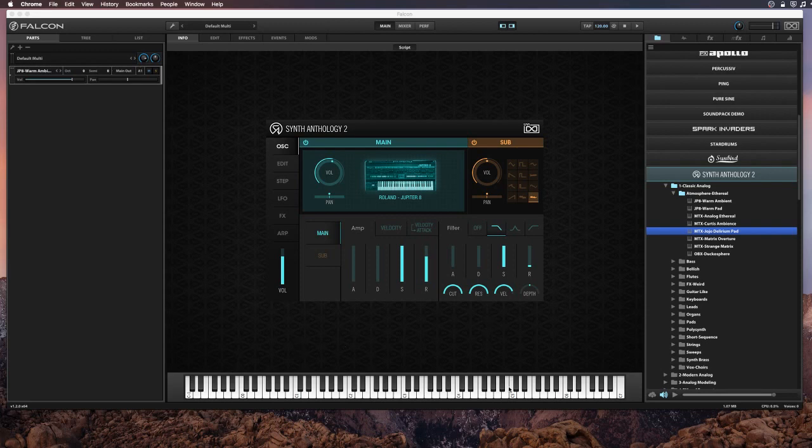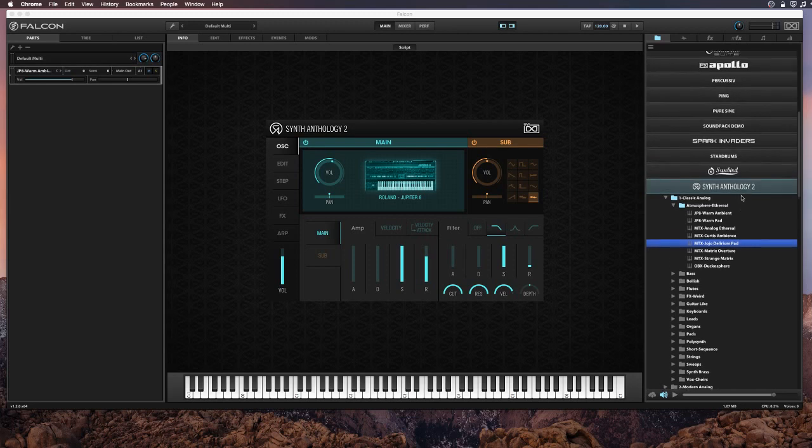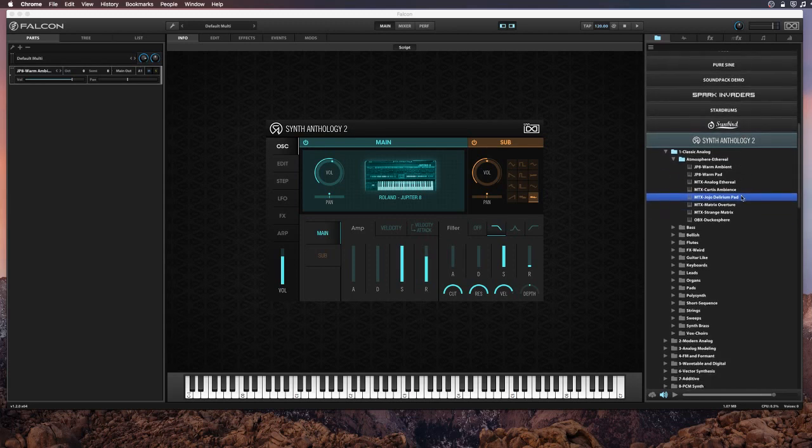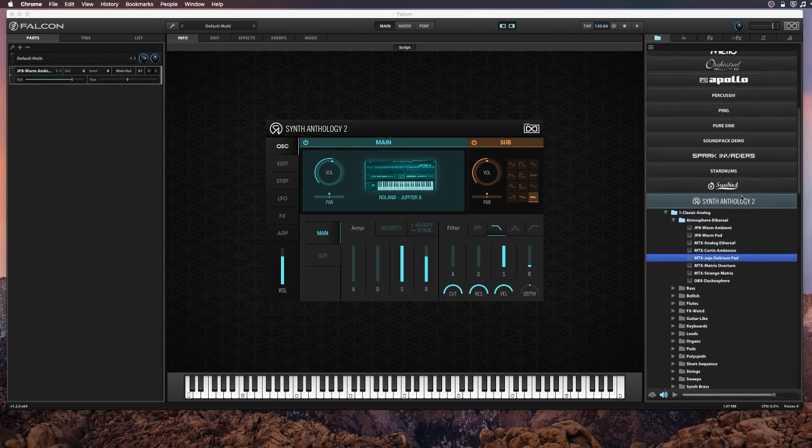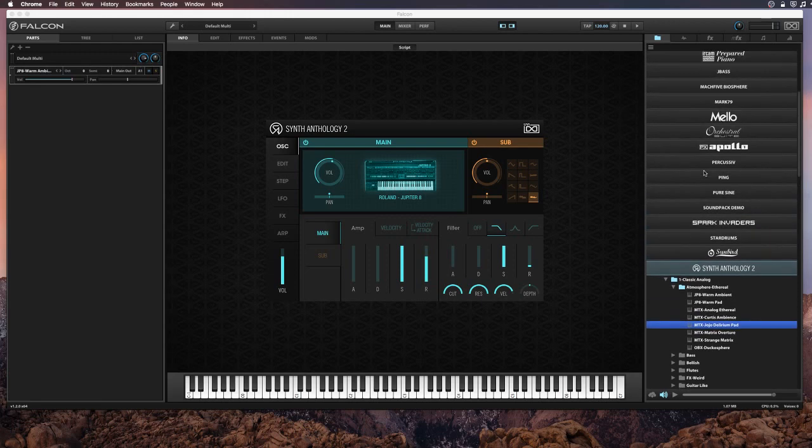Let's show you what it is. So you've got this interface here, which is fairly new. Certainly a new way of doing things compared to before. If you're familiar with any of the other UVI libraries, particularly the vintage synth ones, you'll know that the user interface usually is a hat tip to the original instrument that it was sampled from, or that it's emulating.